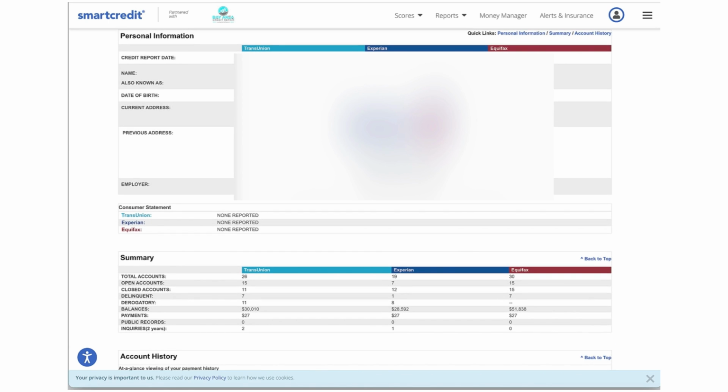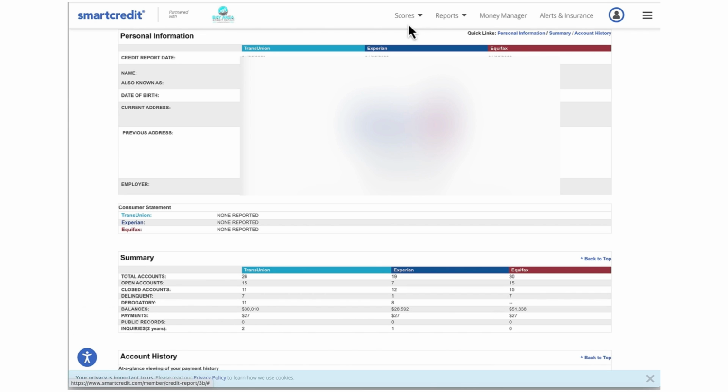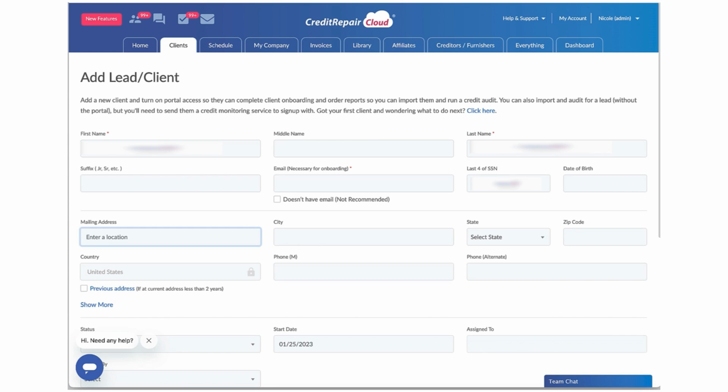And you'll be able to grab the information directly from the credit report. So what I do is I literally just copy and paste. So I'm just going to put all of the customer's information in Credit Repair Cloud. Now keep in mind, when you are working with a new client, you might not be clear on what their actual address is. So I really wouldn't worry about putting the address in until they have signed up and provided you with proof of address, because at this time we're just providing them with a free credit analysis, and we want to just make sure that before we spend too much more time, we obtain a payment from the client.